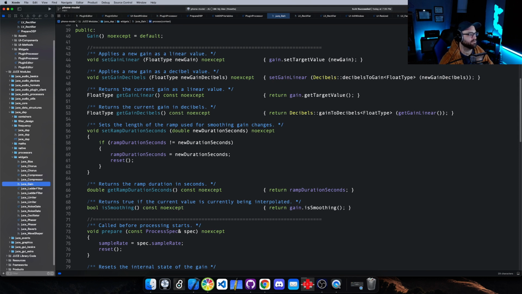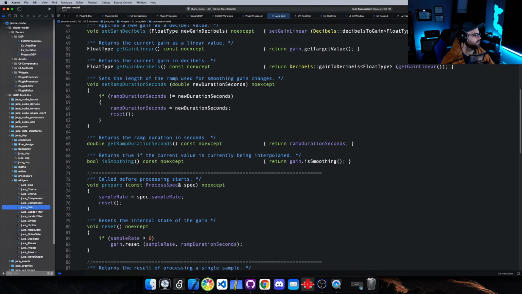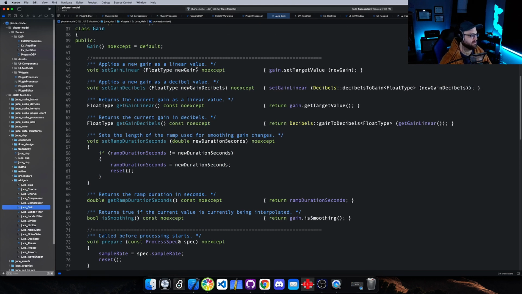Gain.set target value whenever you're setting it. I wonder, let's see. I mean, that's what it's doing. Void set gain linear. And it's saying gain.set target value, blah, blah, blah.